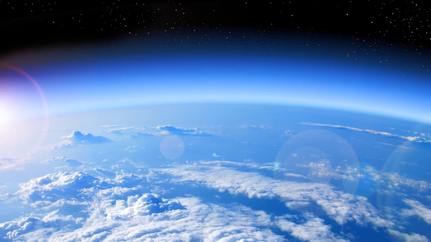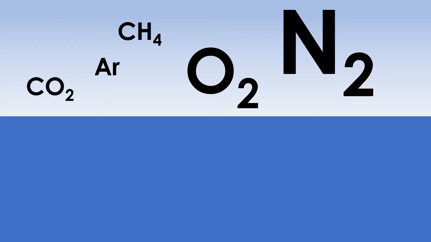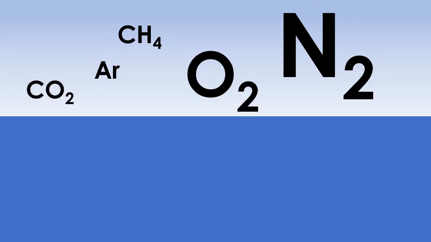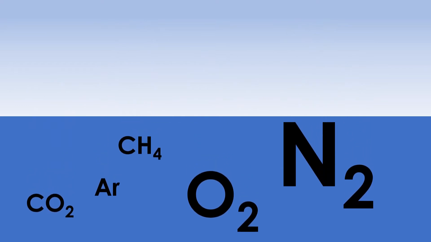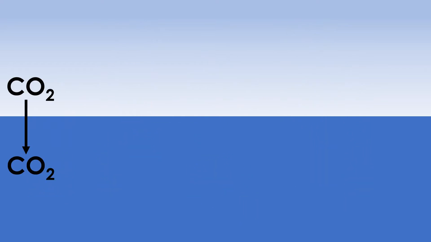Most of the atmosphere that envelops our planet consists of two gases. Nitrogen gas represents about 78% of our atmosphere. Oxygen gas represents another 21% or so. The remaining 1% of our atmosphere consists of trace gases like argon, methane, and carbon dioxide. These gases diffuse into the ocean and get dissolved in the water. When carbon dioxide gets dissolved in seawater, it reacts with water to form carbonic acid.